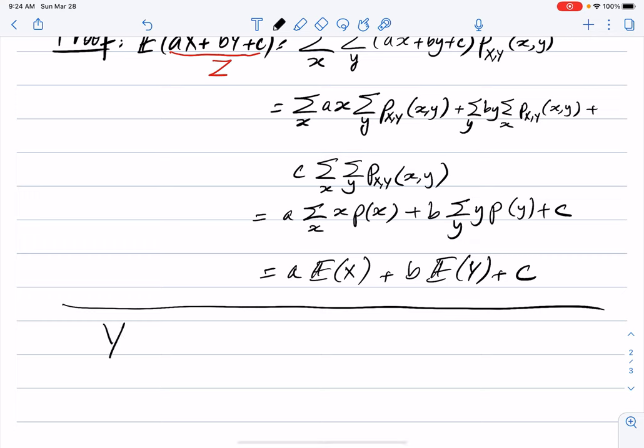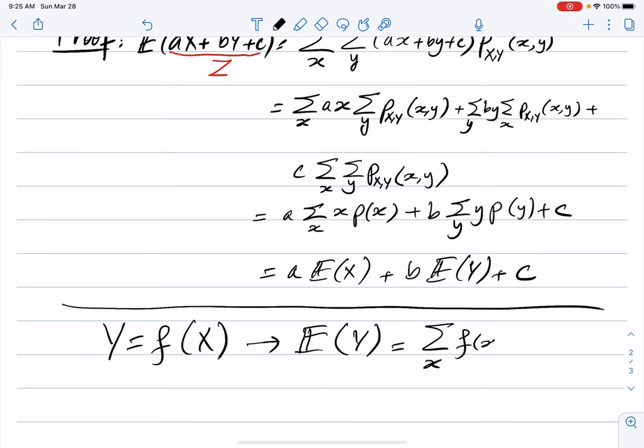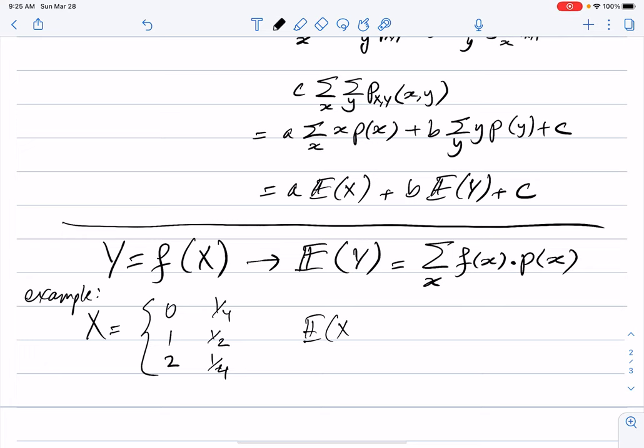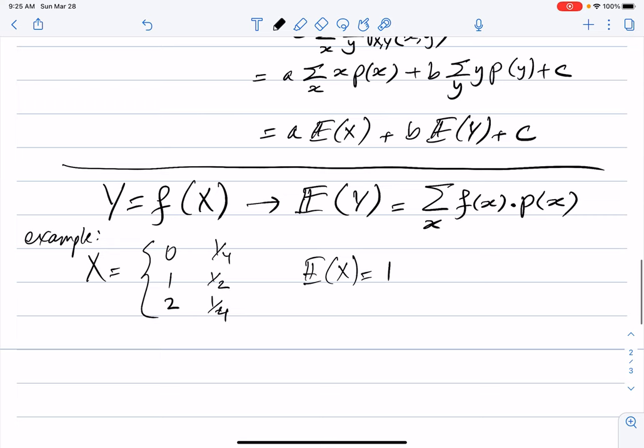if you have, let's say, a random variable y that is really a function f of a random variable x, then the expected value of this y is, you can still sum over all the little x's here, but you have to apply f to this little x, and still it is the probability of little x here. Okay, what do I mean by this? Suppose x can be 0, 1, or 2. This is an example, okay? X can be 0 with probability 1 fourth, 1 with probability 1 half, and 2 with probability 1 fourth here, okay? And we have calculated the expected value of x before. This is 1. But suppose now I'm saying that y is x squared.